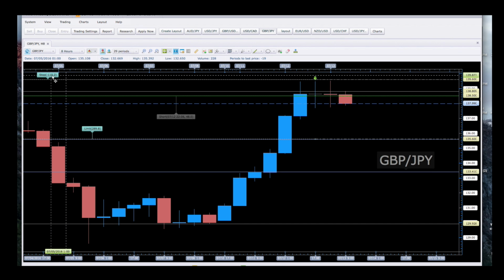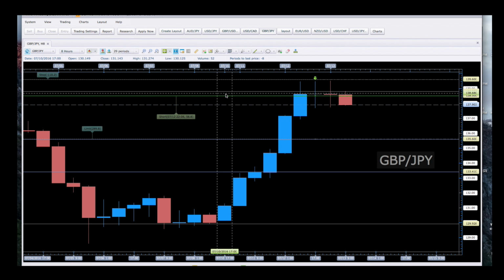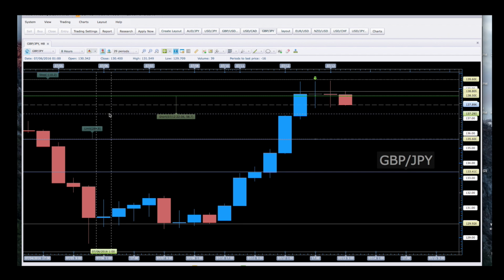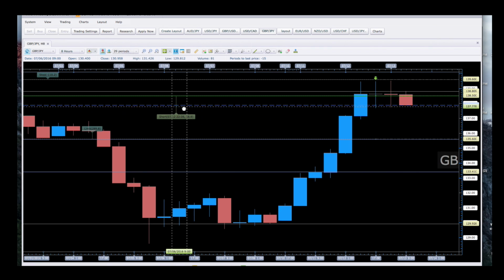So this is pound yen. I got in this trade last night. I found a decent entry point right here around the 138.50 level. Like I said, I looked left, and you can see over here some strong resistance that gave me an idea of where I wanted to get in on this trade.